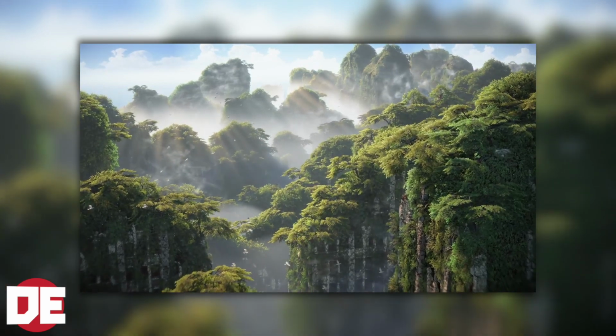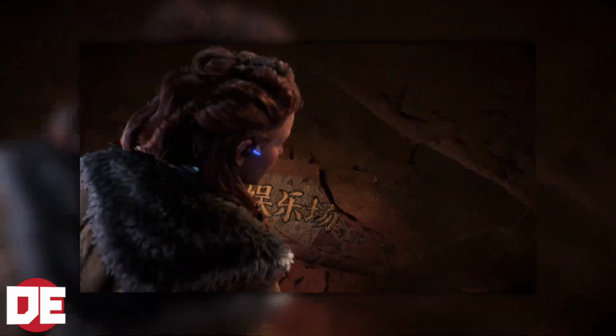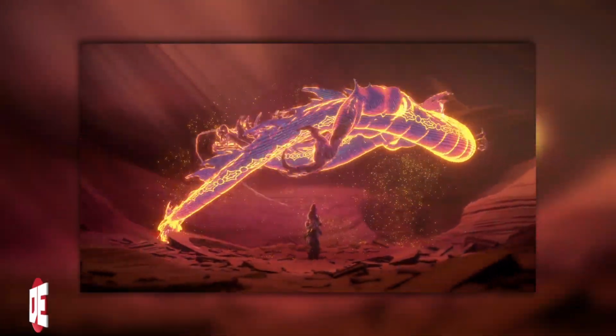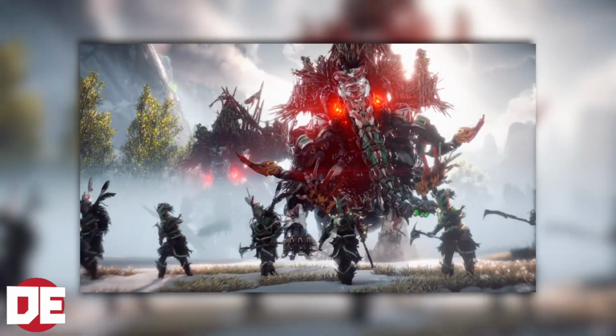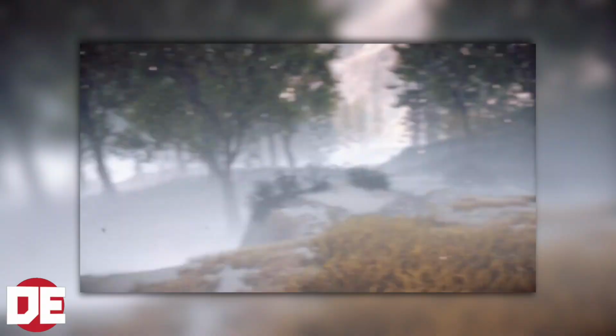Another game I saw that looked pretty good was Horizon Forbidden West. Yeah, that's a sequel to Horizon Zero Dawn, which is a PS4 title. The detail in that video, oh my god, it looks so good. Beautiful. I wasn't really a fan of the original Horizon game. This looks okay, but this was one of the heavy hitters for Sony, and that is something I'll get into a bit later, that I actually thought Sony was lacking a massive game that would sell the system. But we'll get back into that later.